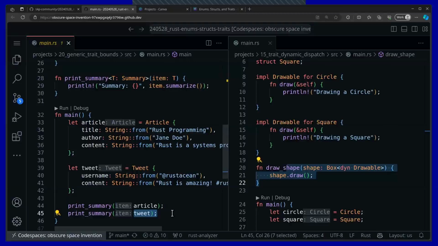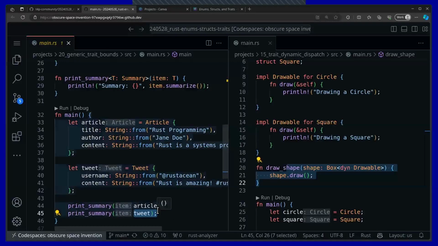And we're able to reuse that function in our code for any struct that implements the summary trait. So this is an example of utilizing generics to once again get us back to a fixed memory size, avoid the box, and avoid the dynamic dispatch. So this is another strategy that you can make use of.